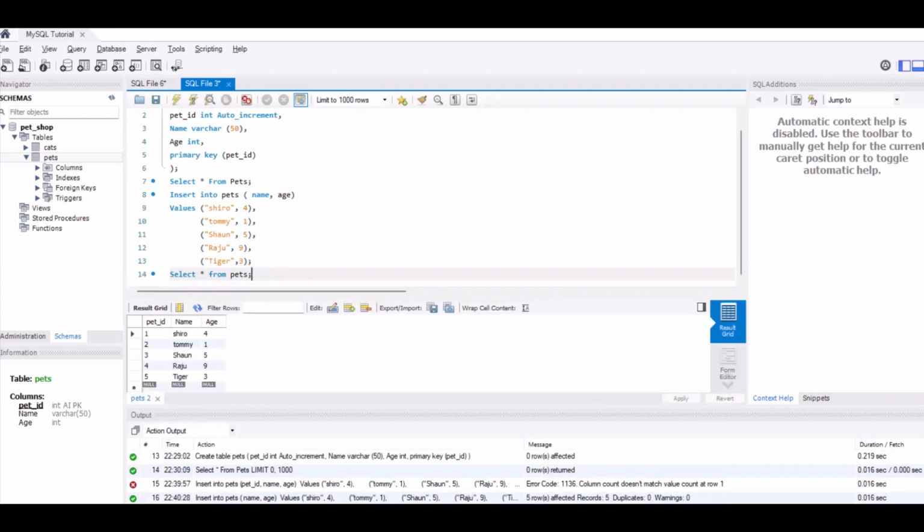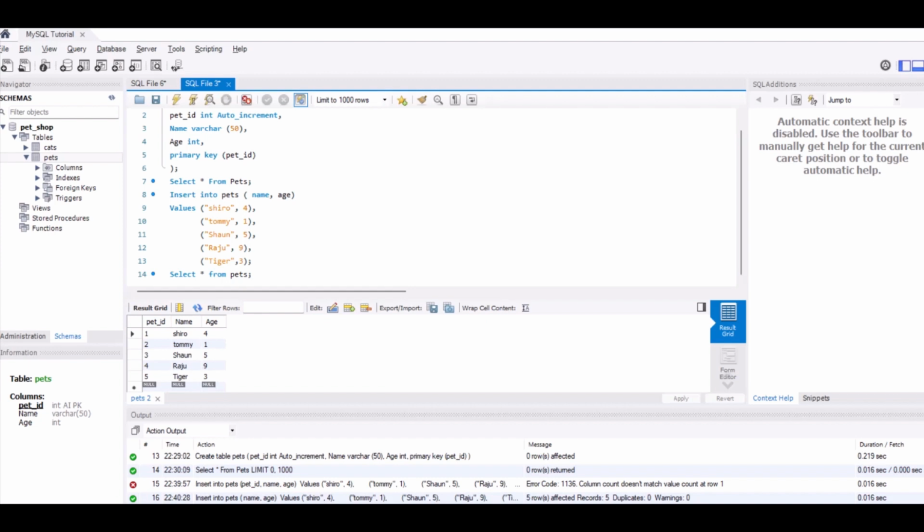Here you go, run it, and you see. Now see, pet id, you did not enter it over here. In the previous video, I showed you the auto increment, and I did not mention this. So going ahead, each and every ID is unique to the name. So this is how you read your table.